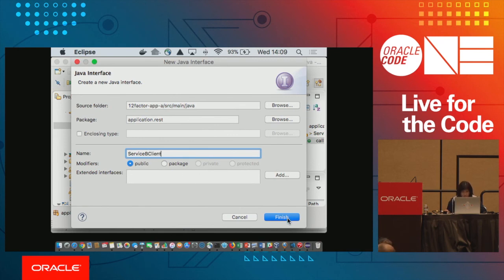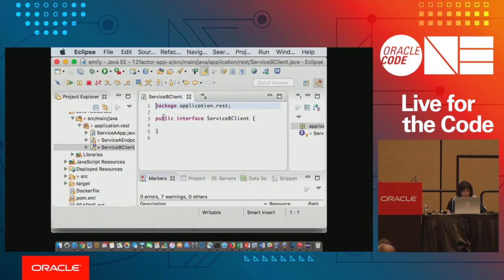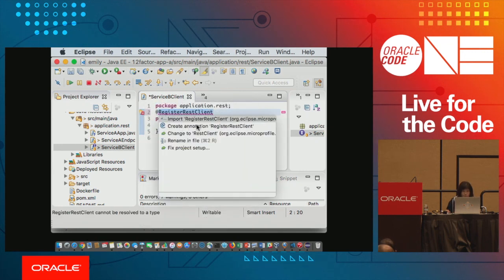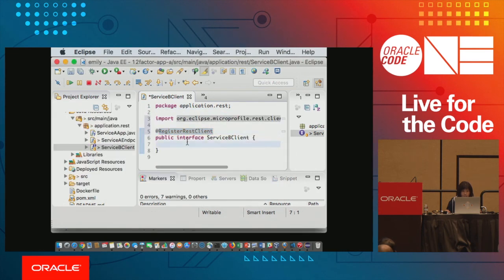So here I can just say register REST client. So you know earlier I showed service B has a hello.